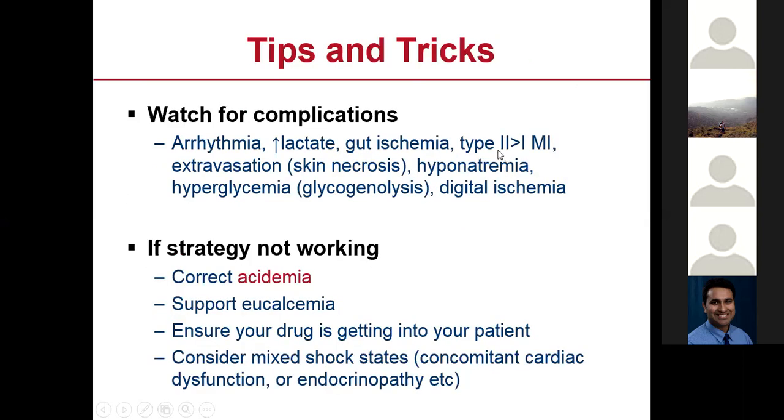Oh, great. So type 2 MI, really you can summarize as demand ischemia, which just means a relative imbalance in blood supply to the heart versus the blood demands. So you can imagine that the blood demands of the heart are going up a lot because the patient's in shock, and you've also then increased myocardial work by giving them this pressor or inotrope. So this is just the parlance for demand ischemia. Type 1 MI is your acute coronary syndrome. A plaque has ruptured, you have a clot in the artery. Is that okay, Laura? Great, thank you. Okay, yeah, good question.